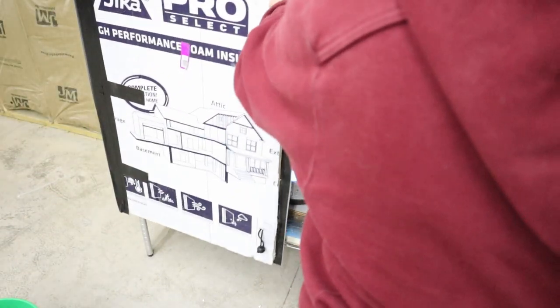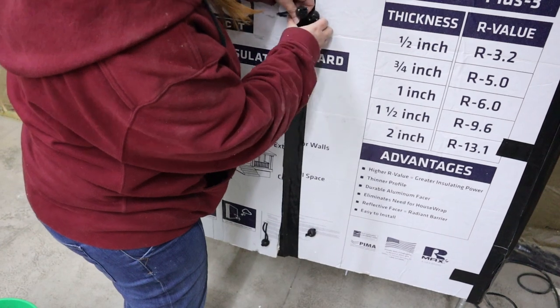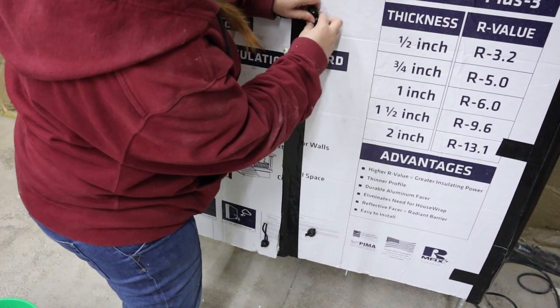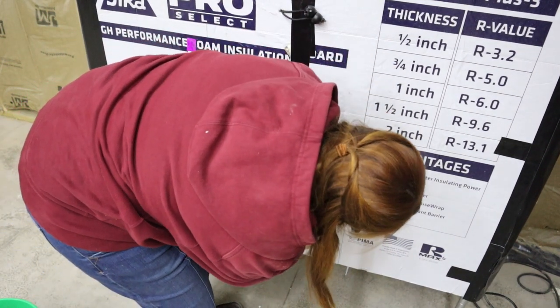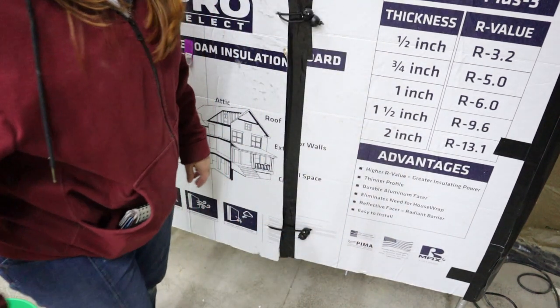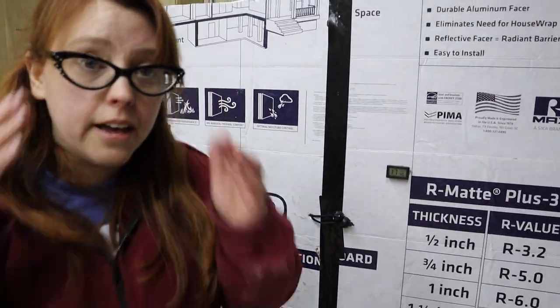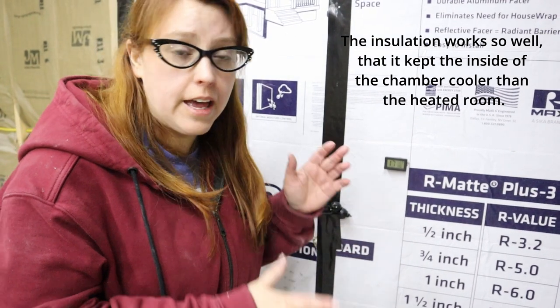We're gonna close this door first. I wish I had done that. Oh, wow, the temperature has dropped. And we'll let this sit for a little while and see what happens to the relative humidity and the heat.